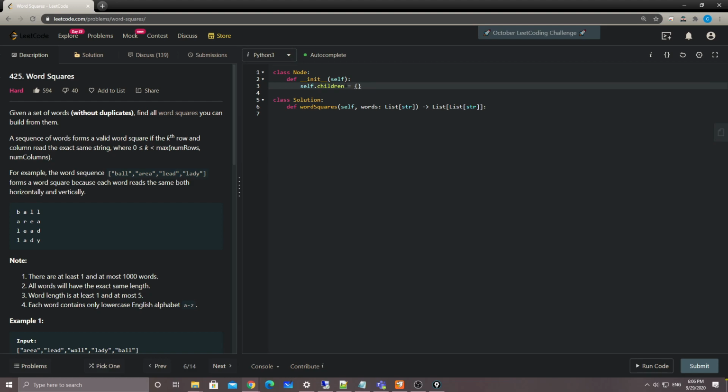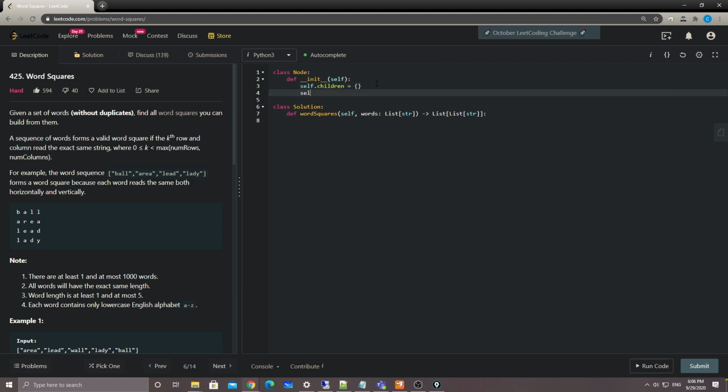The key is the character on this node, and the value is all the child nodes for the current node. The second property of a node is the word. This property tells you if this node is the ending of a word, and that can help us find all the words from the prefix.